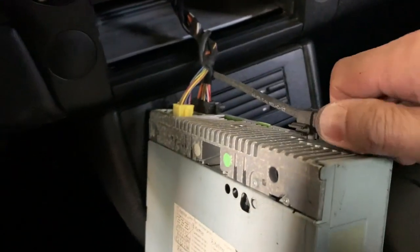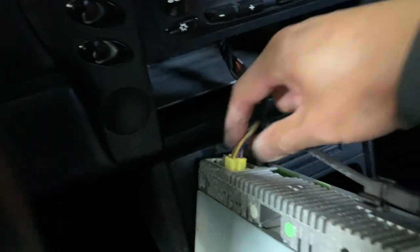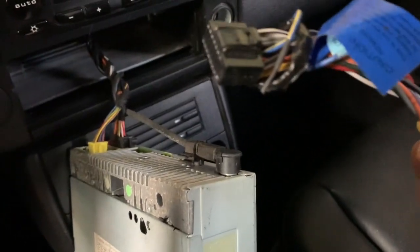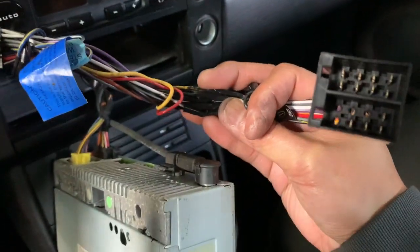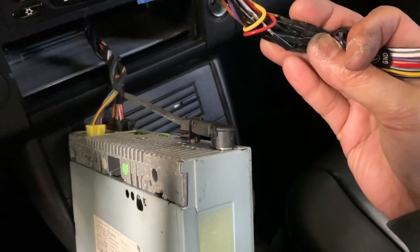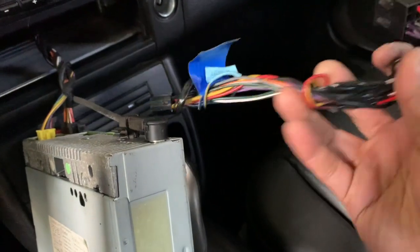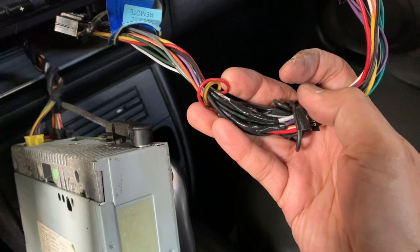Nothing special. This over here is the antenna, so I'll unhook the antenna. These two are the wires, right? Here is the wire to my radio. I then bought a harness, as you can see. Let me take a look to see if I can do this, because I'm noticing something unique. What I did is I tied the original wire that comes with the radio to the harness that matches the Porsche.